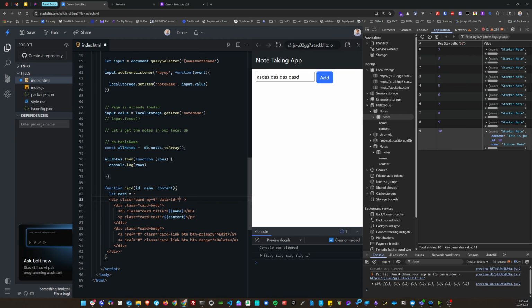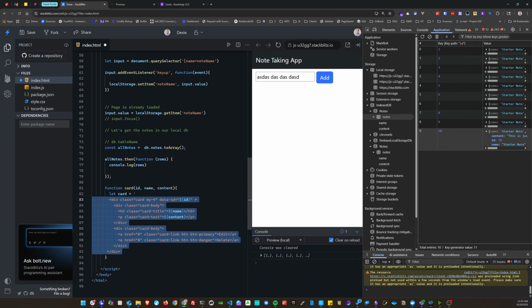And I will also do this template literal like that. All right. So now every card that's generated based on the data in our database will have an ID that references the ID in the database, whatever the name is, and whatever the content is.